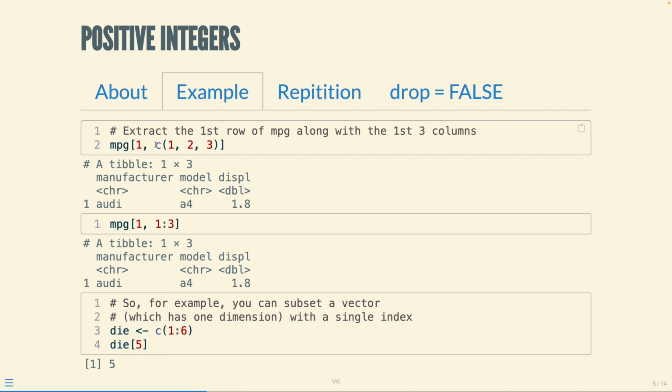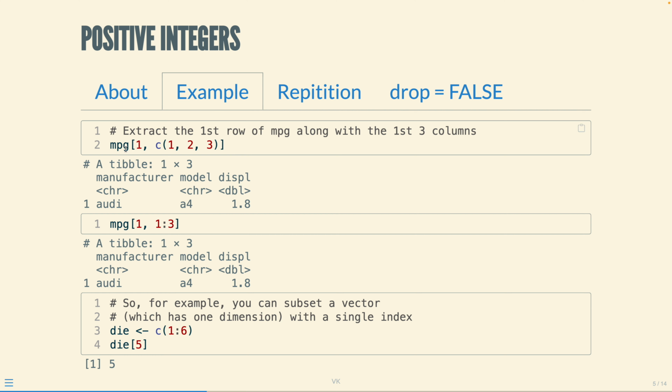And then we want to extract the first 3 columns, so we will write down a vector after that comma, and we are going to then extract the first row and the first 3 columns in that way. Notice here, we get an output which has one row and 3 columns, which is what we expect. And the first 3 columns are manufacturer, model, and displacement. You can take a look at this in your data sets when you're playing around with it.